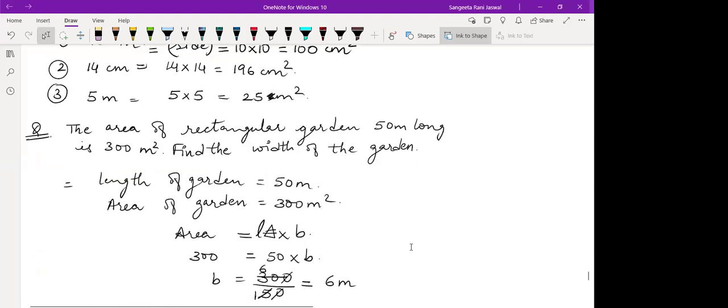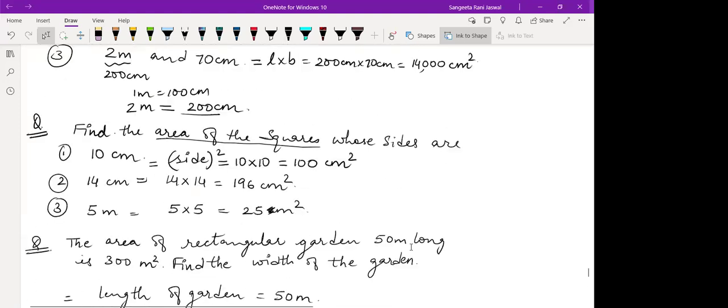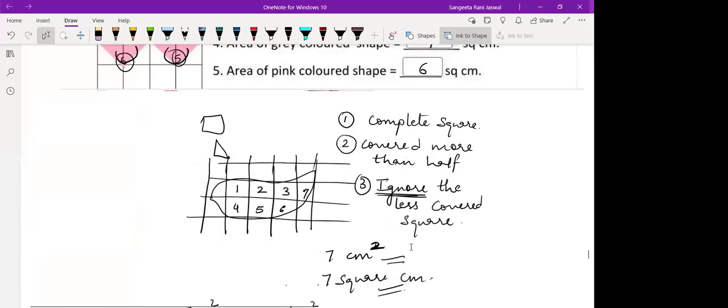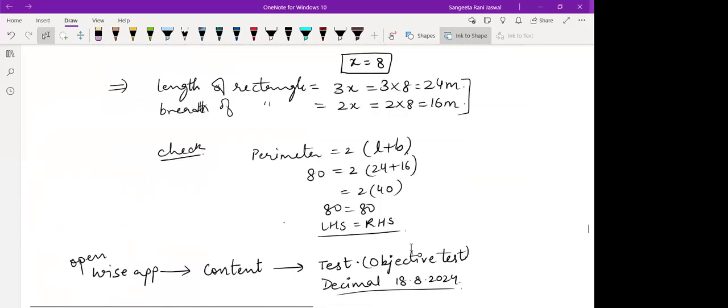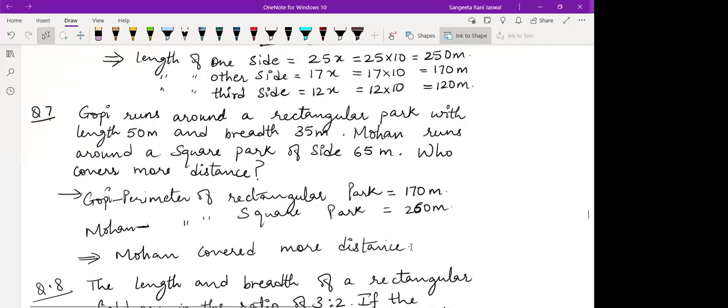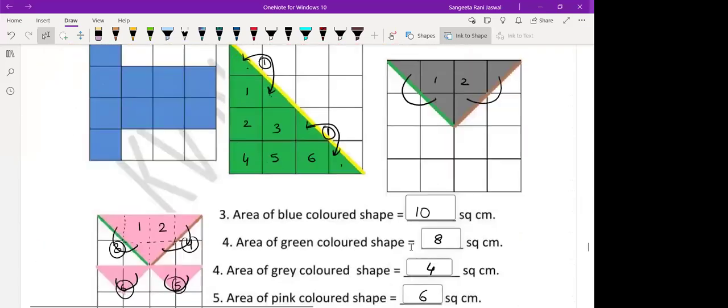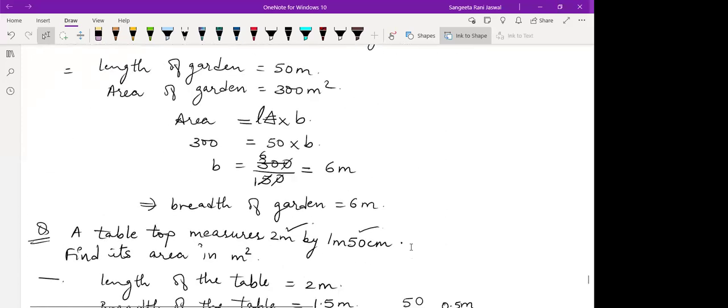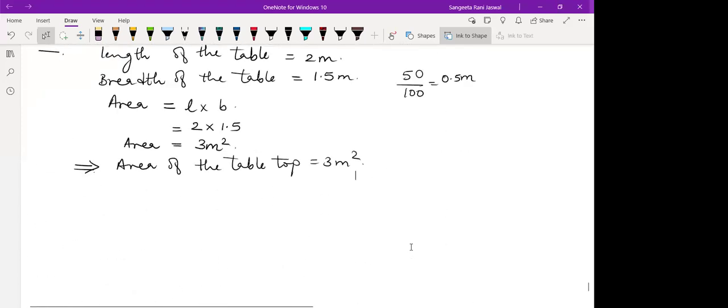So this is all we have done for today. So please revise these sums, okay? I'll give you some homework questions also, and you have your Sunday test also. Please revise these questions, and the worksheet which I had given yesterday, I had given only 5 sums out of that. So today you will do the remaining 5 of that. You will do question number 5 in that worksheet, and 7, 8, 9 till 10.